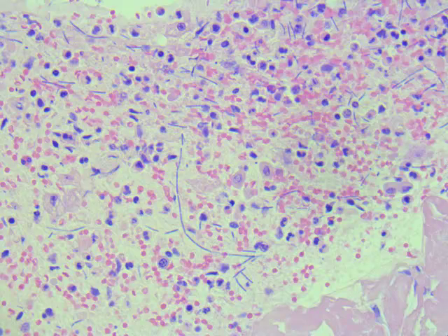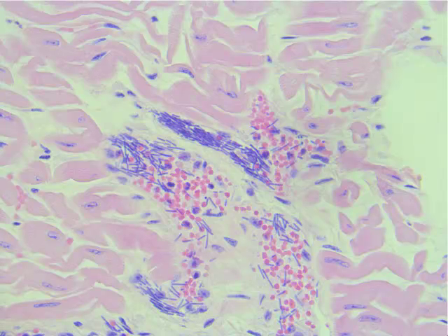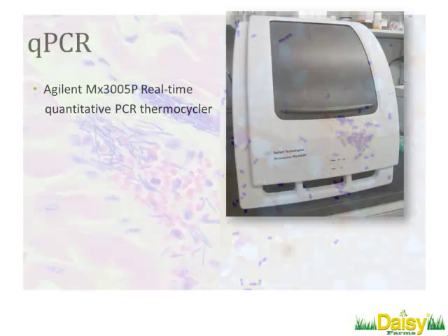These are some of the histopath samples that came back. We did have mortality at some point hitting 10% and 20% of our new calf stock, which was quite disappointing. What you can see in the pathology slides is there are definitely rod-shaped bacteria in our samples. But you'll also notice that while there are lots of bacteria, there's really not a lot of lymphocytes, monocytes, or immune cells. That told us that we're dealing with something where maybe the immune system is not quite responding. The rod-shaped bacteria in the histoslides really didn't look like the bacteria we were seeing in the sputum samples.